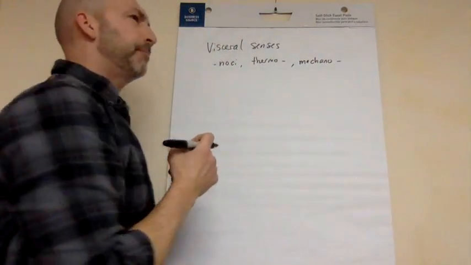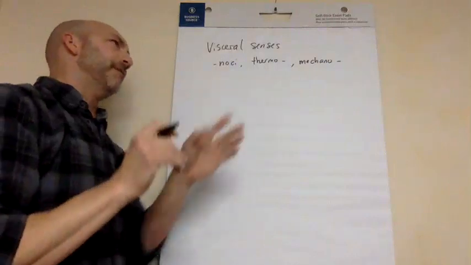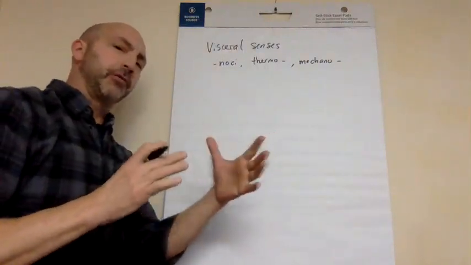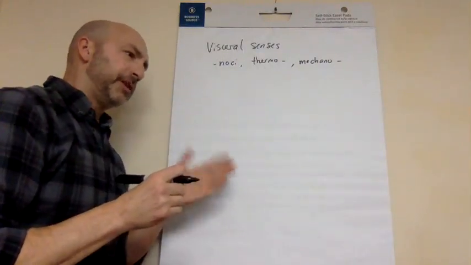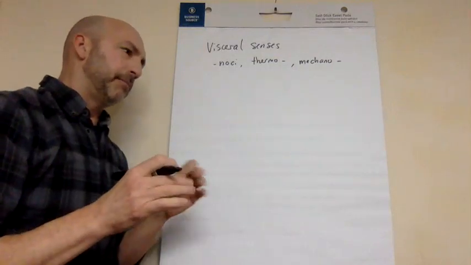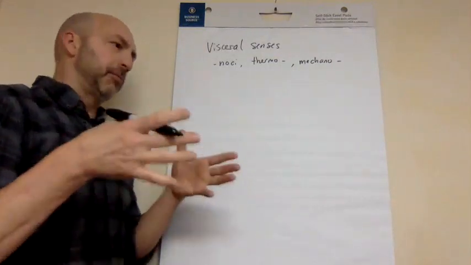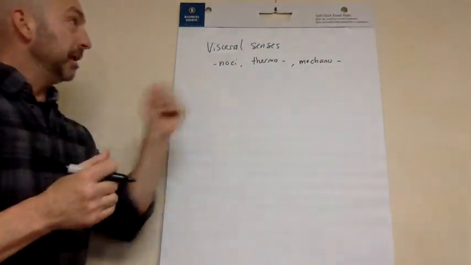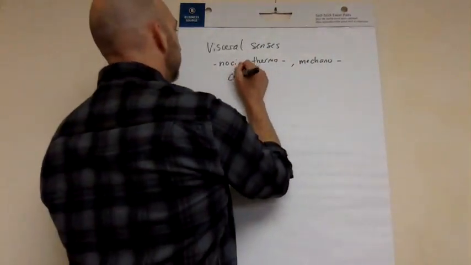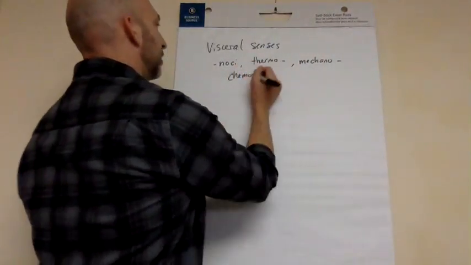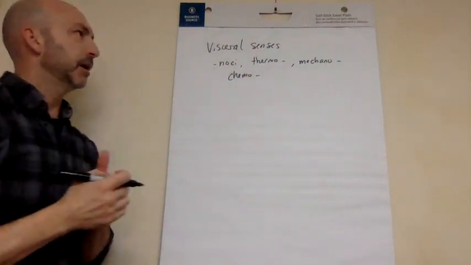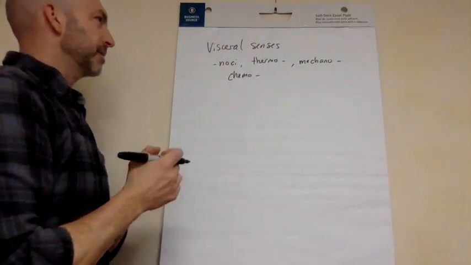Mechanoreceptors. Now, those guys, I'll clarify on those a little bit. Mechano is a very general term. With regard to visceral function, we're going to define them a little bit more closely. But in addition to the mechano, we have chemo. Right? So a whole lot of input from the visceral senses.